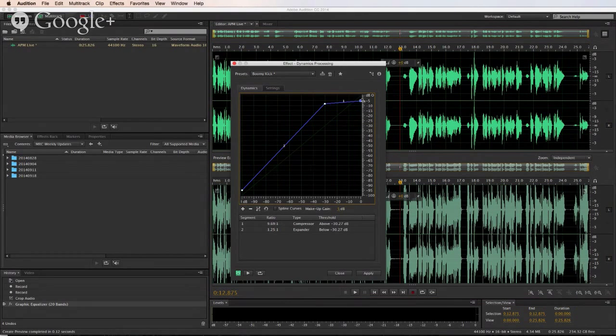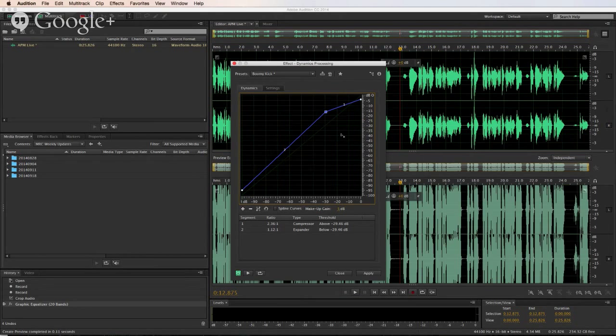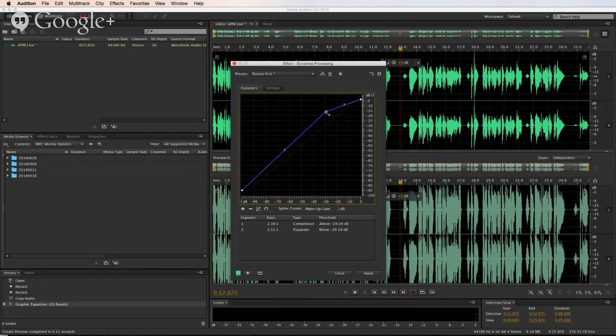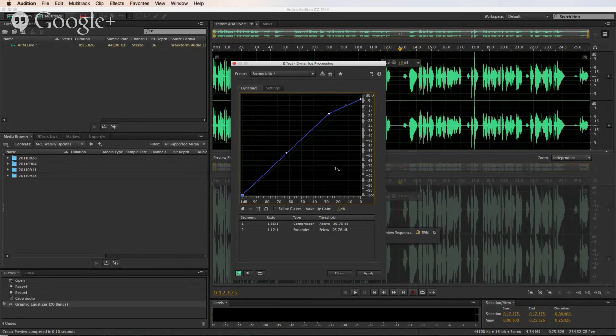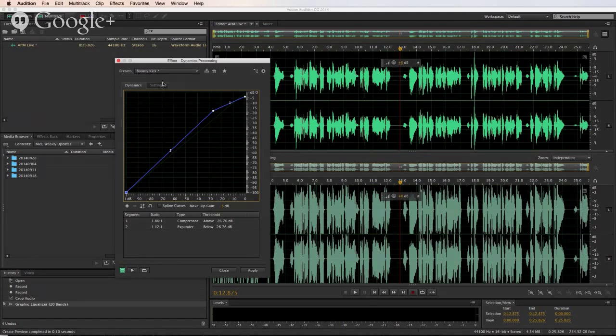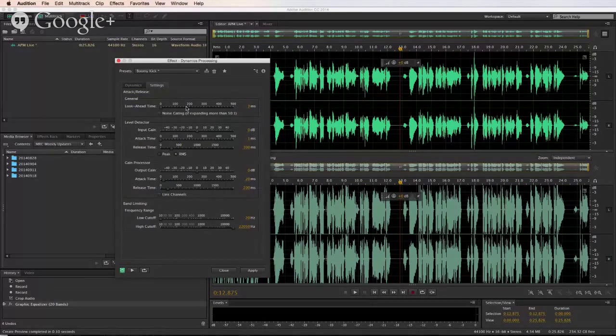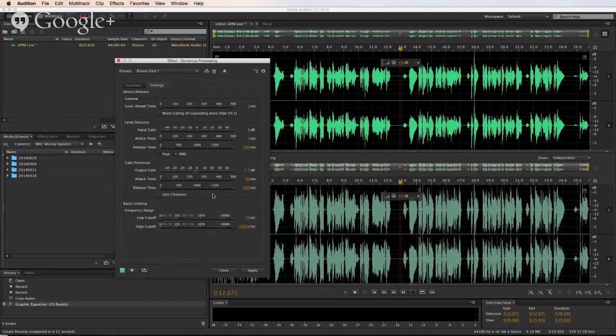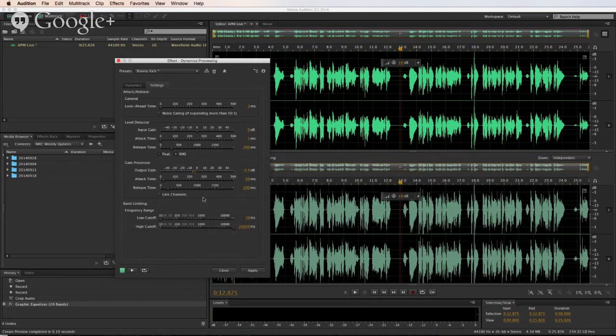A bit loud, that. So let's move that up and that down. And you can see it's very compressed now. I'm just going to move this down a bit more. And you'll see a nice bit of compression there. What I might want to do, as I can see that that's starting to clip in the preview, is go to settings, and I'm going to take the output gain down a little bit, okay? So I'll show you that now, just so I'm not clipping, and I think I could get away with taking that down a tiny bit more, and even maybe a little bit more, just to be on the safe side.